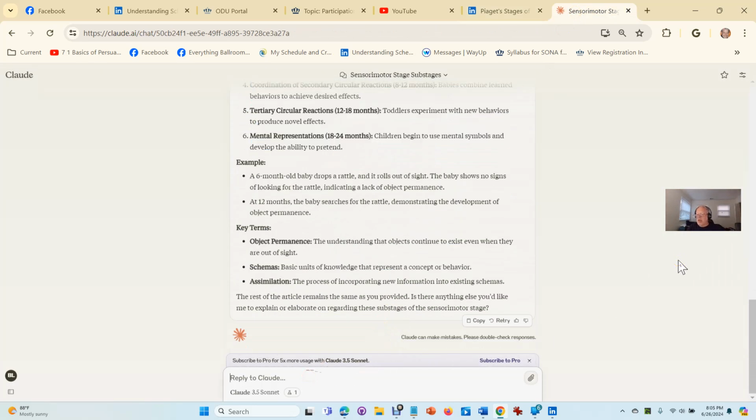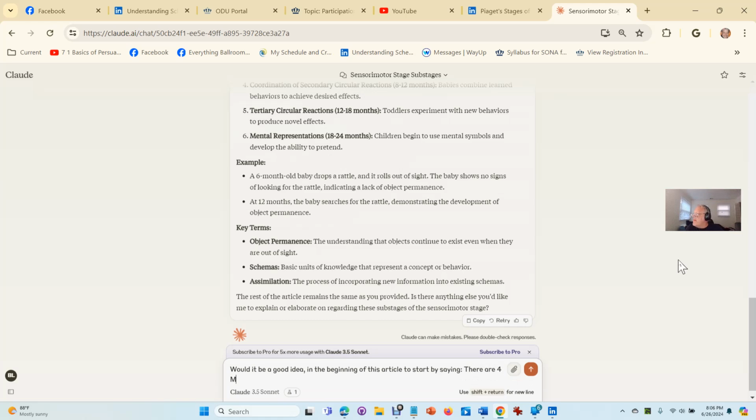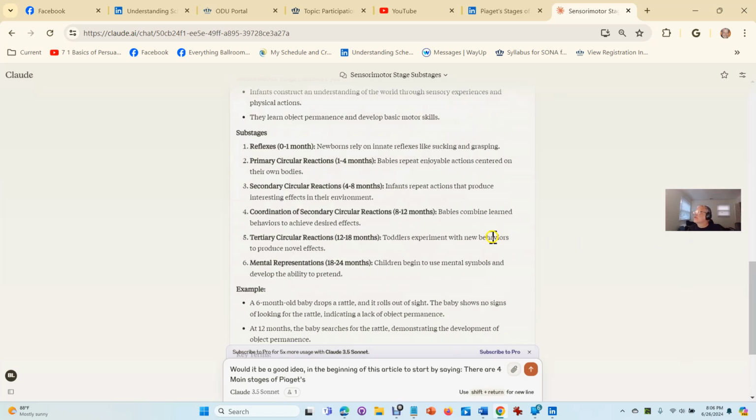Hello, Claude. Would it be a good idea in the beginning of this article to start by saying there are 4 main stages of Piaget's... what do we call this thing?